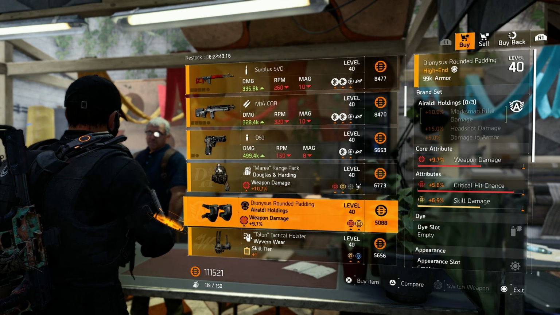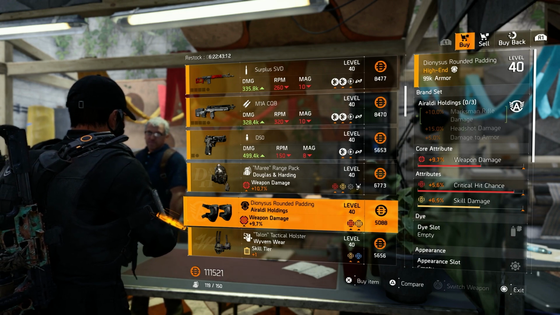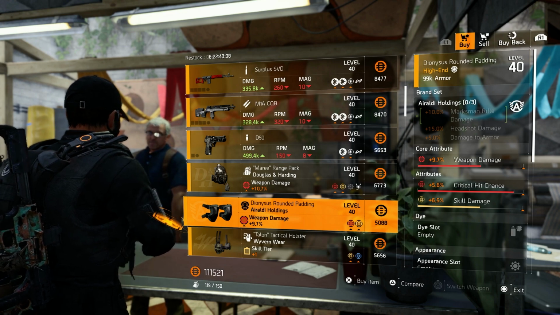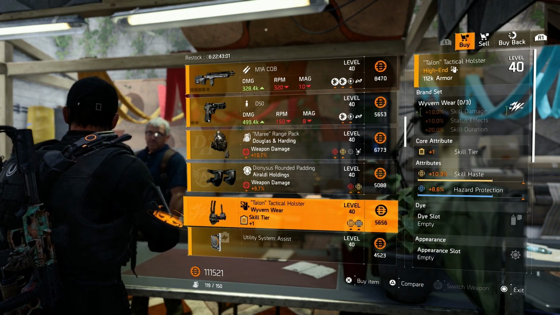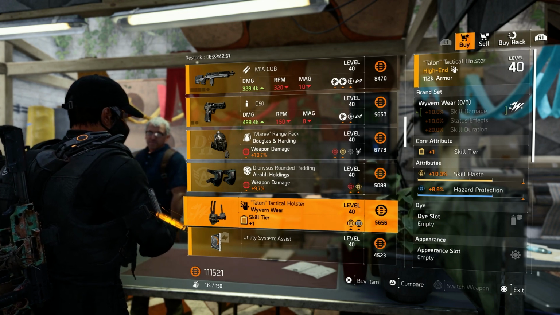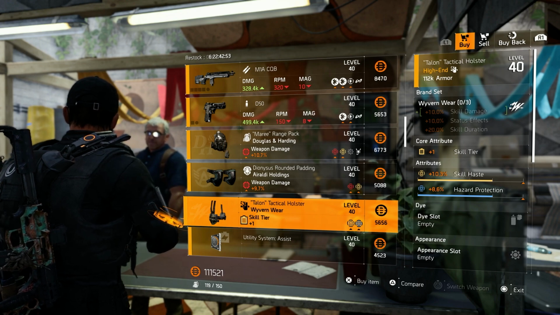Over to the knee pads of Airaldi with 5.6% critical hit chance already on there, but then skill damage and too low of weapon damage, only 9.7%. Then a holster of Wyvern with hazard protection and skill haste. Could be a decent buy if you want to combine it, for example with a hazard protection build, then go for the skill haste, remove that for skill damage, for example.